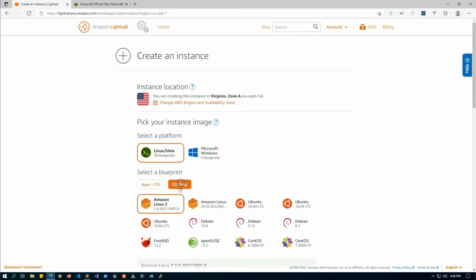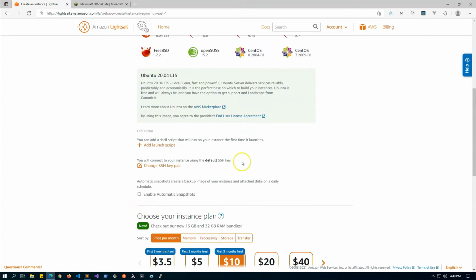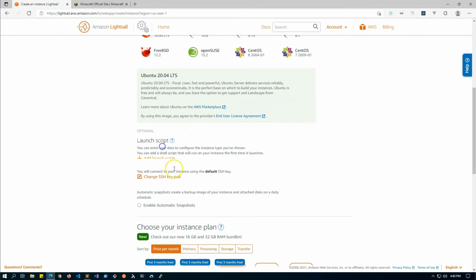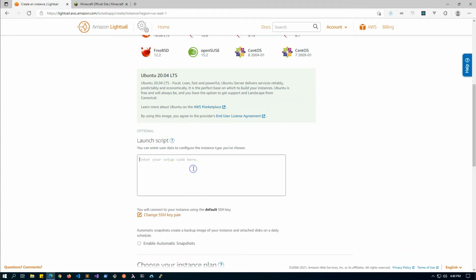We're going to select OS only, and then we will select the latest version of Ubuntu. As of this video tutorial, this is 20.04. Then you'll want to come down further in the optional section and click on Add Launch Script and paste this code here.